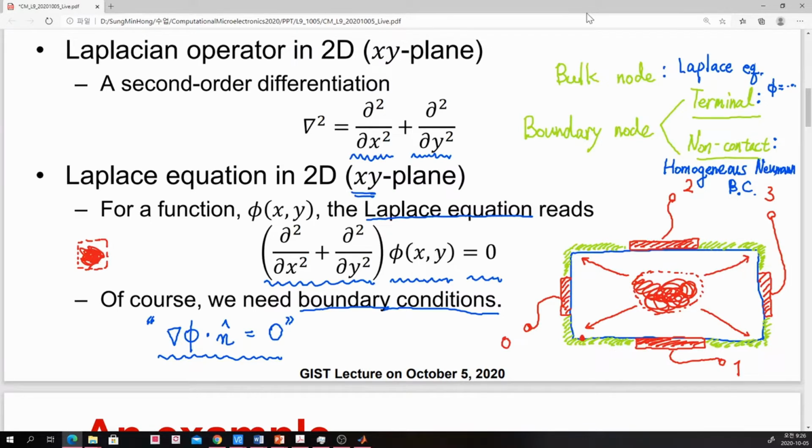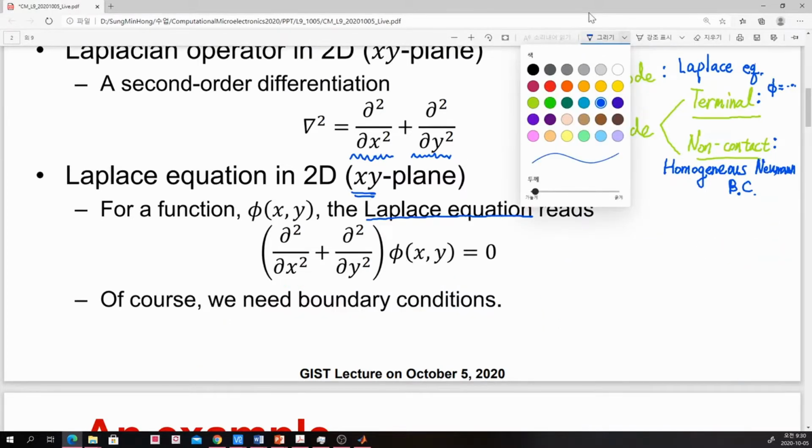If your domain is too tight, then your assumed boundary condition is no longer valid for this simulated system. The quality of your numerical solution will be degraded. Therefore, you have to set a sufficiently wide simulation domain for a correct numerical solution. Let me give you a more relevant example. Think about this structure.